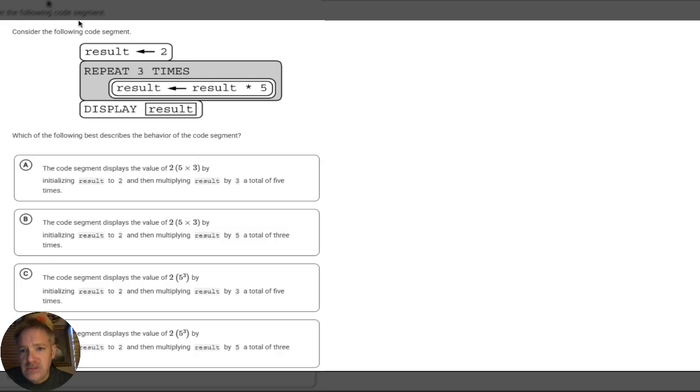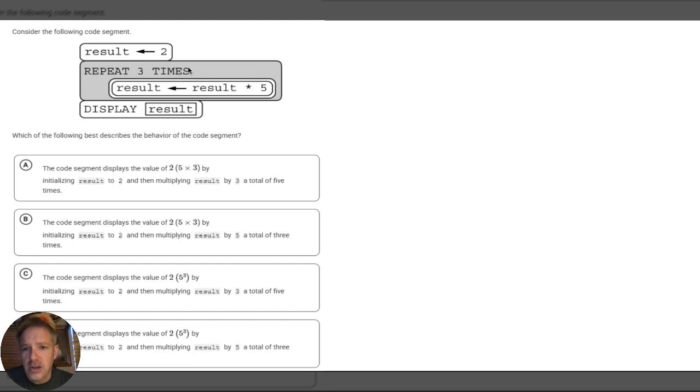Now we can see an example of pseudocode right here. I see the keyword repeat here, so it definitely looks like we're going to have some kind of loop. Because it's saying repeat 3 times, that's probably going to be a for loop. Remember, a for loop tells the program a specific number of times it wants to iterate. That's different from a while loop. And then finally, we have display result, which normally we would use print. If I was trying to figure out what this code is supposed to do, I would try to convert each part in my mind to Python.